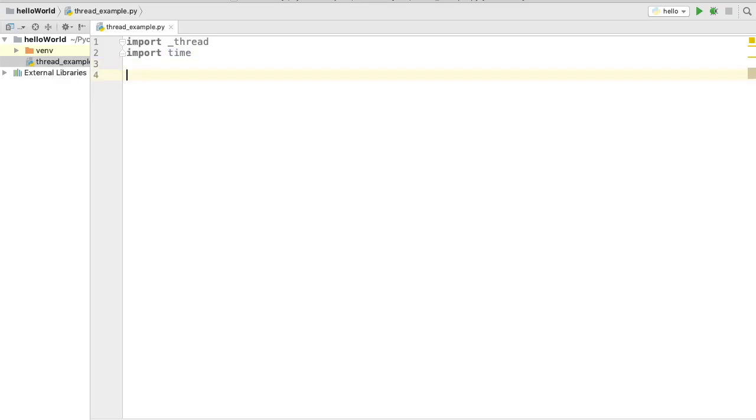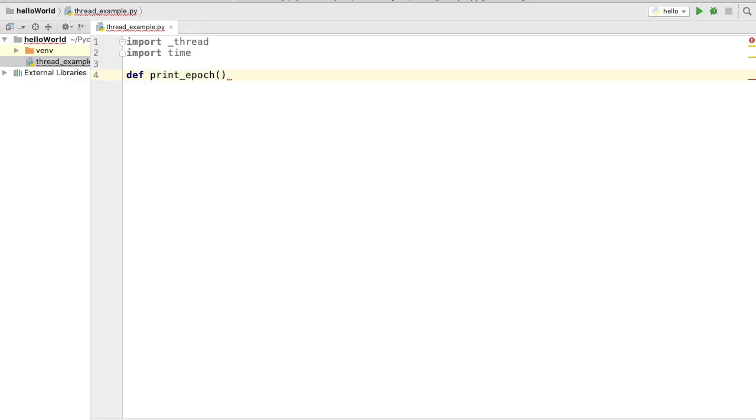Let's define a function, and I'm going to name it print underscore epoch. If you don't know what epoch is, epoch is the start of January 1st, 1970, and we are going to print the number of seconds from epoch till now.